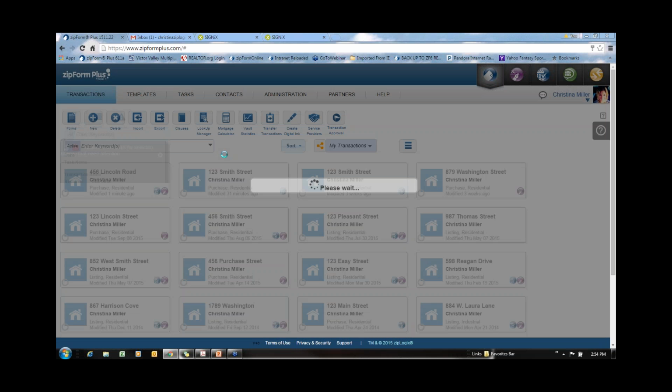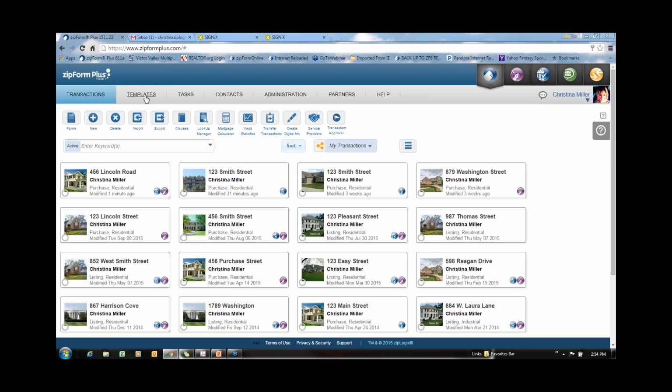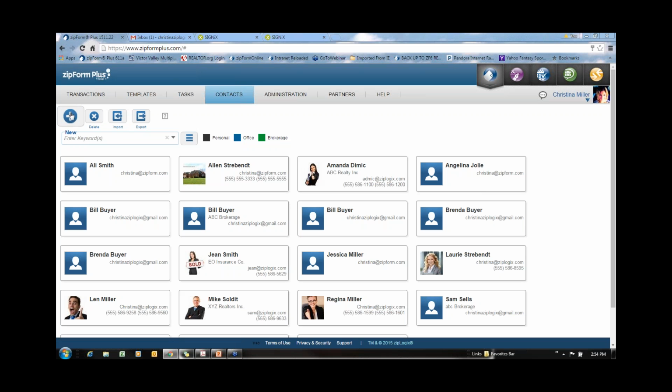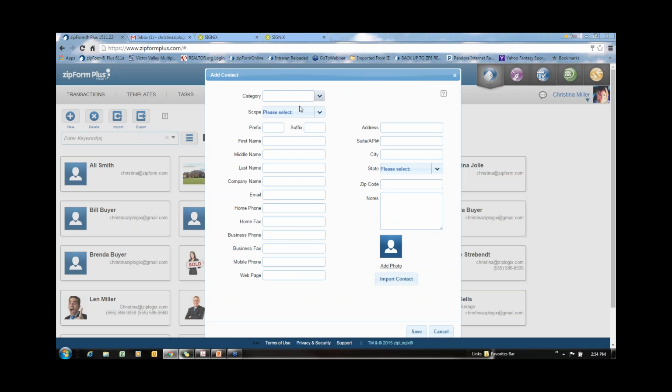All right. And then we have some other features inside here for contacts. Here we can go ahead and add additional contacts in this area. So if you're working with other parties, this is where you're going to go through and create those contacts by creating the category, whether they're the seller, the buyer, the agent. You can fill in that information. You can add a photo of that contact, which is nice.